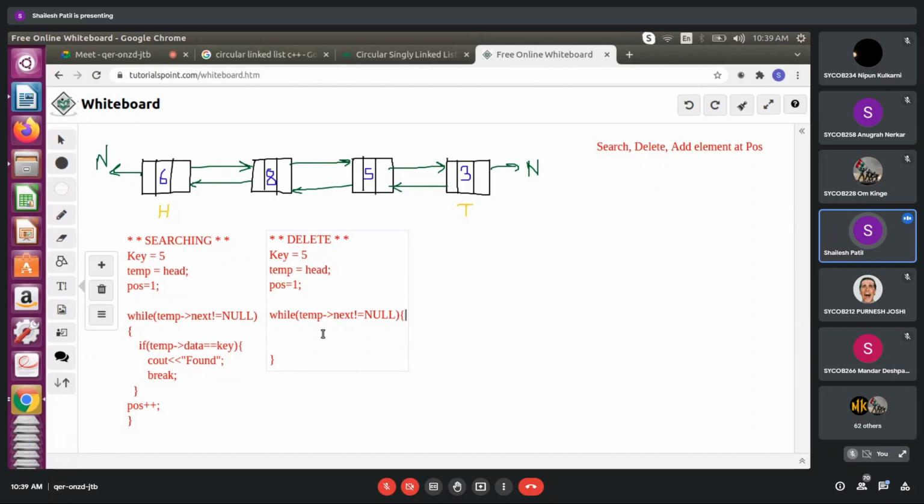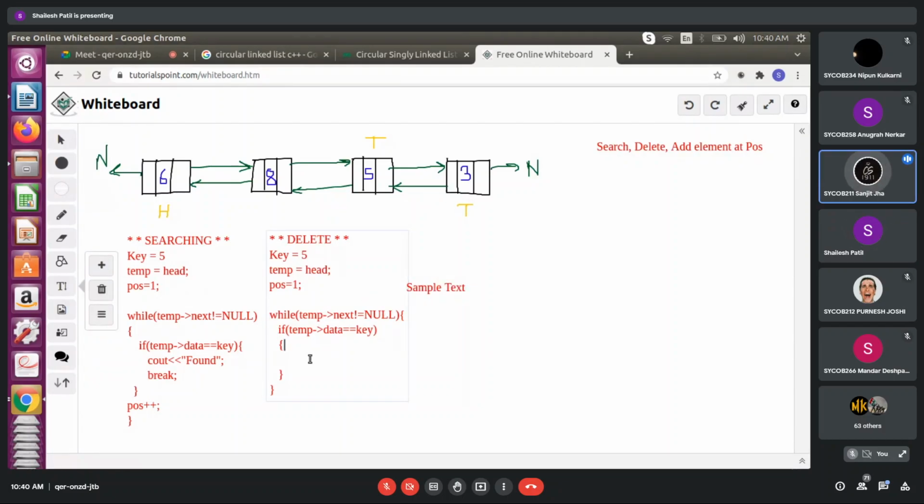Okay, no issue, but we have previous and next links also. Suppose we have temp next not equal to null, and we'll see if temp data is equal to key is found. Tell me now what we can do. So now we have this particular point over here. Temp is at this position, and I have to delete the links over here. So tell me how we can delete. The first thing, all the backlinks and front links will be reconfigured. Just tell me how we can do this.